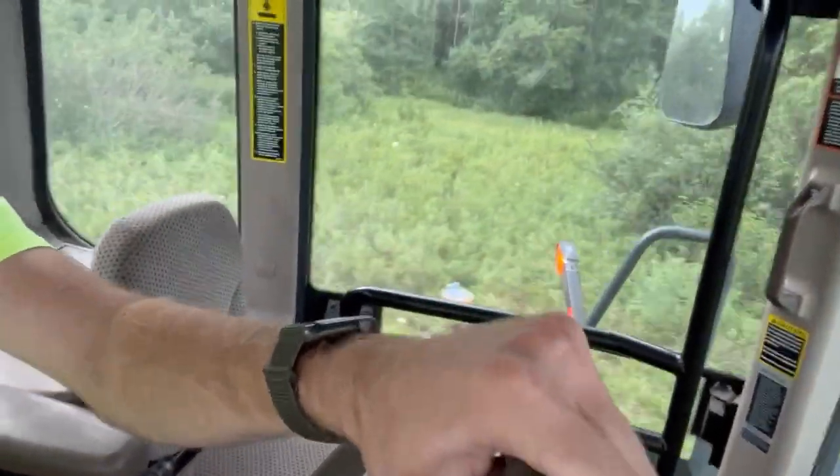We're done. We got that 130-acre field done and got the beans planted. There's a little bit of showers popping up on the radar right now, so we got it just in time. Pretty good chance of rain all day tomorrow — looking like we could get about an inch, which would really be great because we need the rain. It'd be nice to finish the rest of the wheat, but I'll take the rain instead. What is that in the niche? It's like a five-gallon bucket with a battery. I don't know, that's weird.